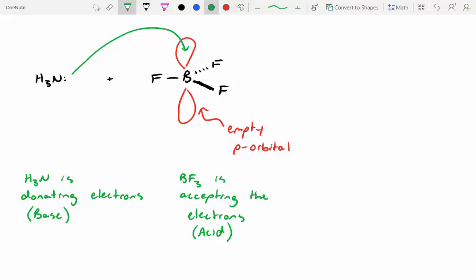This is a really common theme in Lewis acid-base chemistry: a lone pair getting dumped into a vacant orbital of some shape. All right, let's draw our equilibrium arrows. And then up here we've got a wedge and a dash. Looks like I'm missing some formal charges though. What's the charge on nitrogen now? Positive, and then on boron it's going to be what? Negative. All right, what this is called is a Lewis acid-base adduct.